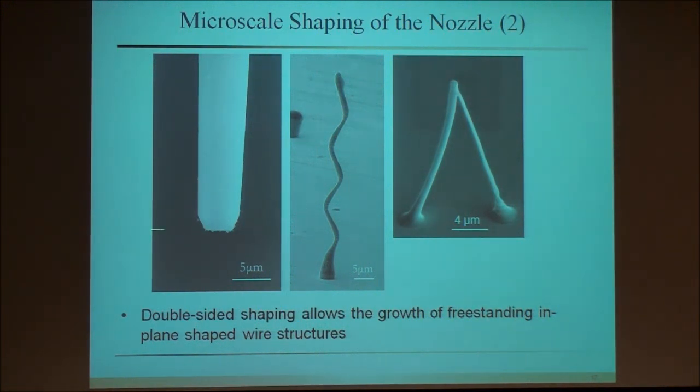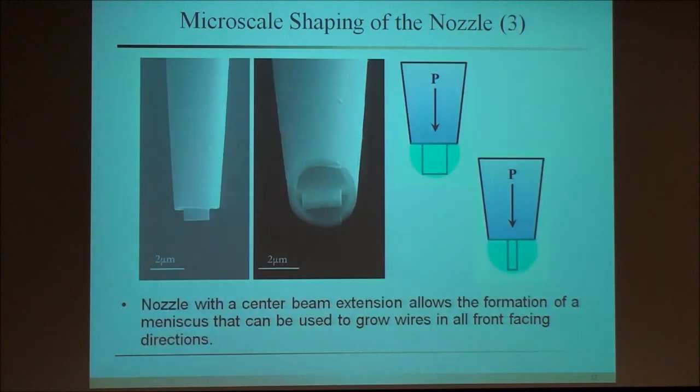Now, since we introduced the shaping process, we can do different shapes. Suppose you cut 2 side openings in the nozzle. Now you can imagine you can grow the wire in both directions. So you can grow in this direction, grow in that direction, or you introduce this kind of wavy structure. Suppose you do microscale shaping, having an extension from the middle of the pipette. Now you can produce a droplet, because it's all about the engineering, introducing the stability of the meniscus. So now you can engineer a droplet-like meniscus, a drop-like stability for the liquid. Now your direction can be omnidirectional.